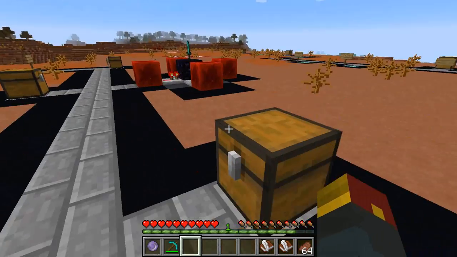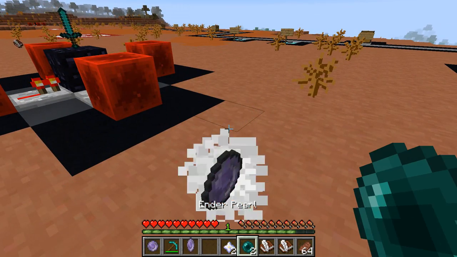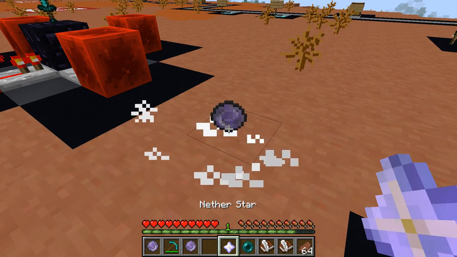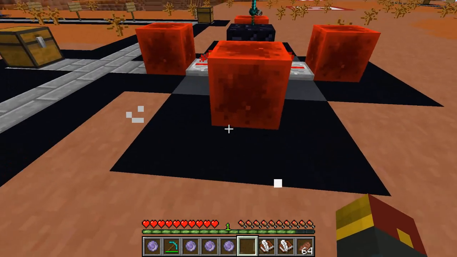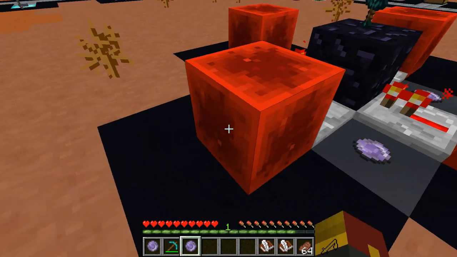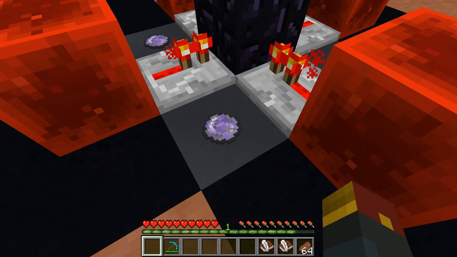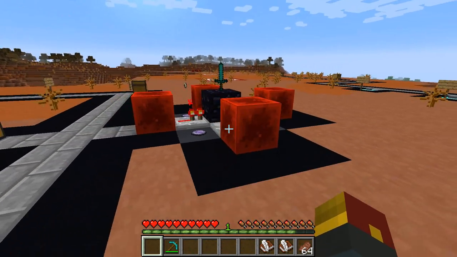But before we can do anything with the sword, we need to make a few more energy orbs. We need a grand total of four because we need to surround the sword with all of these orbs. And once you've done that, that's when the magic truly happens. Boom, placed. Boom, placed. Boom, placed. Boom, placed. Now the sword is ready for enchanting.